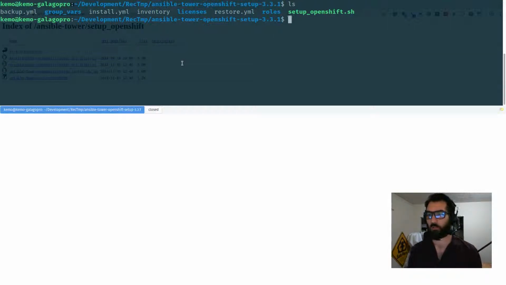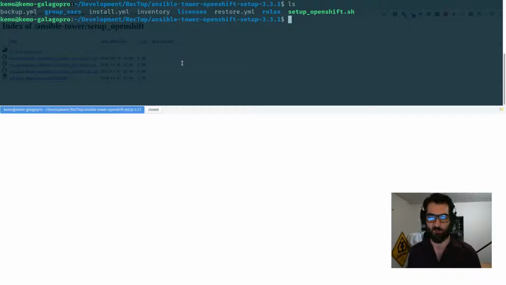So we've got a couple YAML files that will run the Ansible scripts. So Ansible Tower on OpenShift is actually deployed with Ansible. So you will need Ansible installed on the machine you are running this deployment configuration script from. Other than that, you need to make sure that the admin user that you're using to deploy to OpenShift is a cluster admin. So it has the role of a cluster administrator.